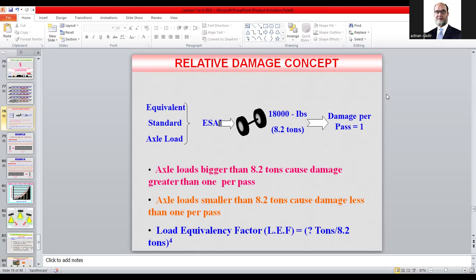So conventionally, an axle is something that has a wheel on each side. If it is at one place, then it's a single axle. If there are two axles located side by side, then it's a tandem axle. If there are three, that's called a tridem axle. Then there are four, called quad axle, and more than four axles, trucks do exist, and that we call multiple axles.